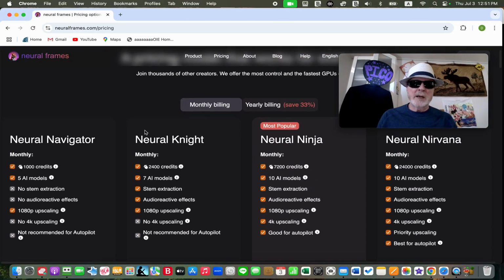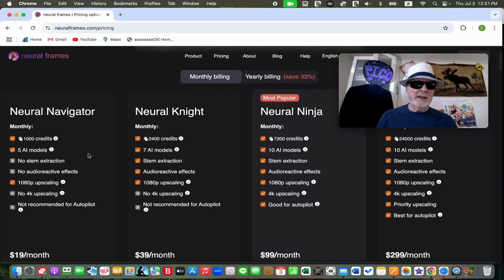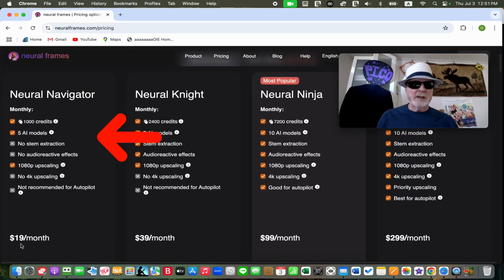Sometimes these generator organizations have a free demo of how you can look at the results of your clip a little bit before you get into it. From time to time those change. They have a couple of lower end options starting at $19 a month, although this doesn't have the auto-reactive effects that you want.